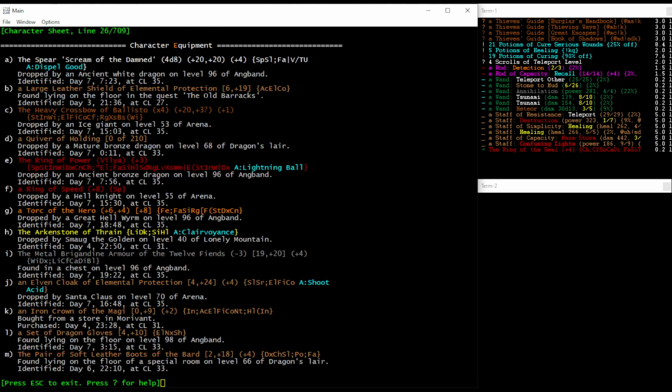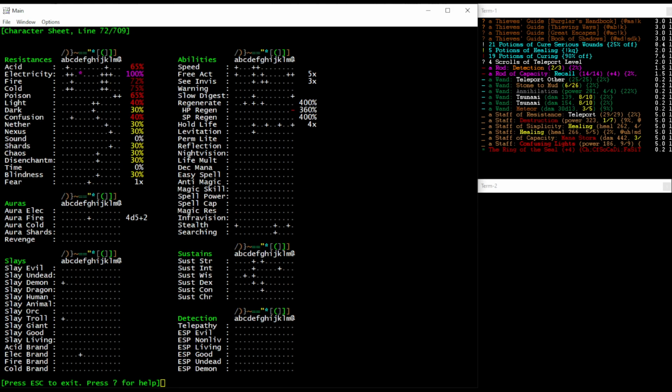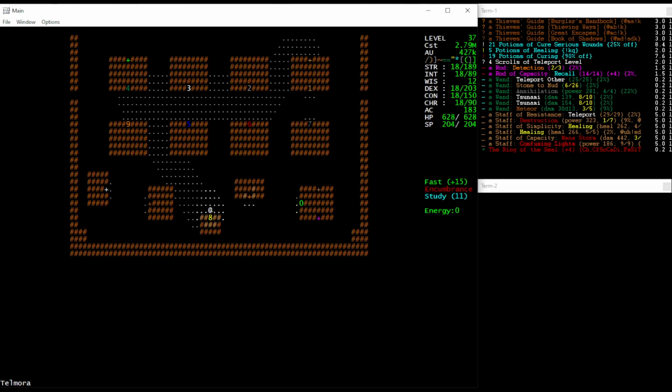And I could also wear that ring, but we'd be losing 8 speed. We would gain Confusion, Sound, Chaos, Disenchantment. Well, sound resistance we are missing, but I think I'd rather have the 8 speed. So I'll leave that for the moment.